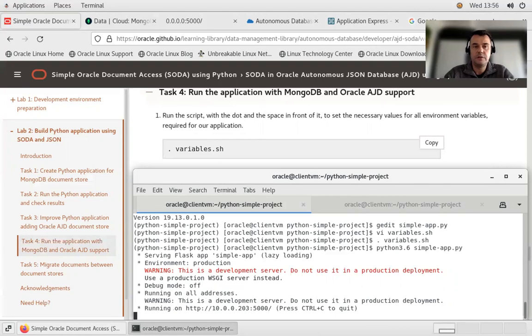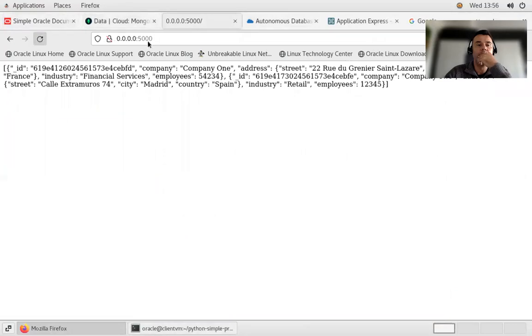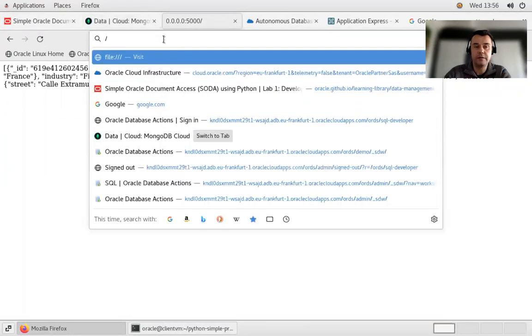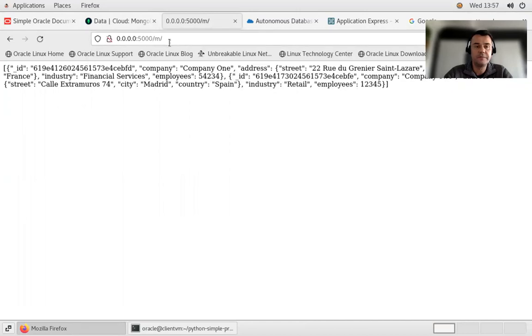Okay, the application now is running. It looks fine. I'm going to have to specify here M if I want to reconnect to my MongoDB documents to display all my documents.